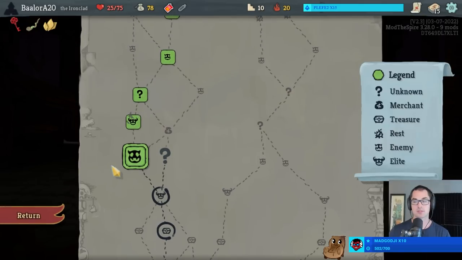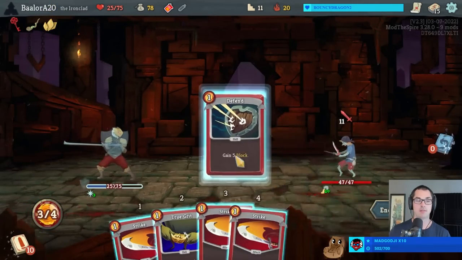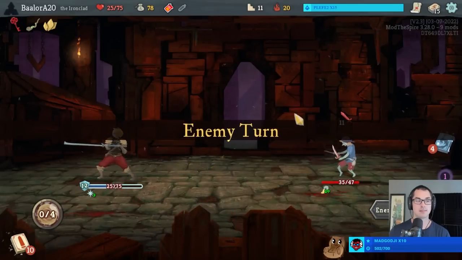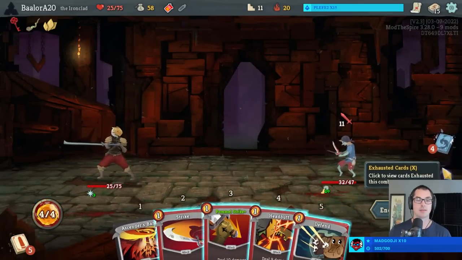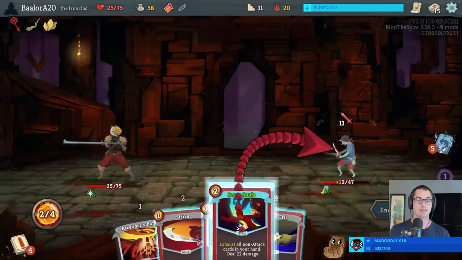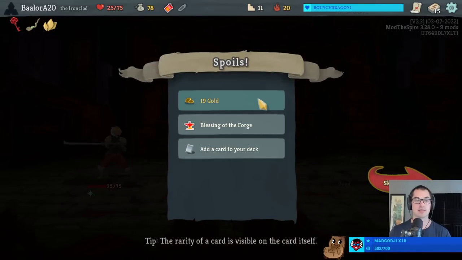I'm going to skip all these. Can always opt out of the Elite if we feel uncomfortable. I think we're going to be just fine. Hey-ya! To you too, friends. So just headbutt the True Grit, pummel strike, kill him. Not a hit point was lost, and we get a good potion.